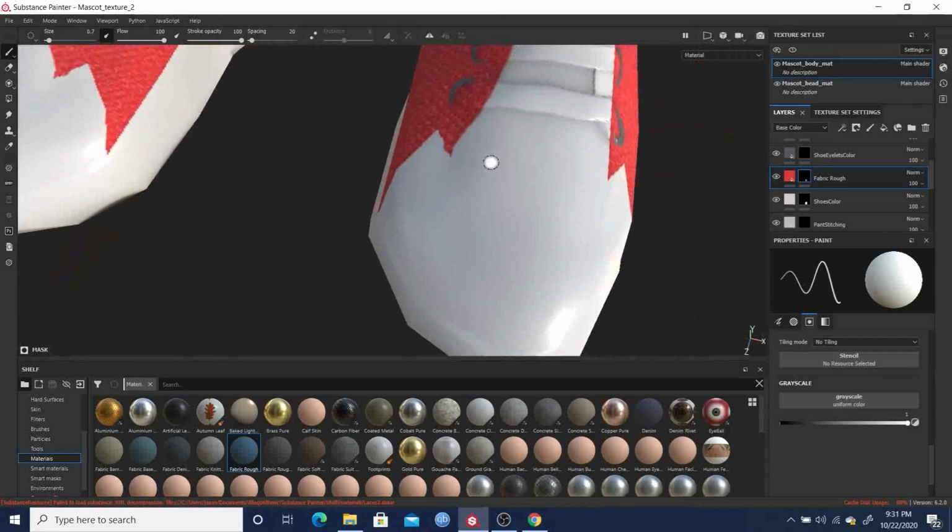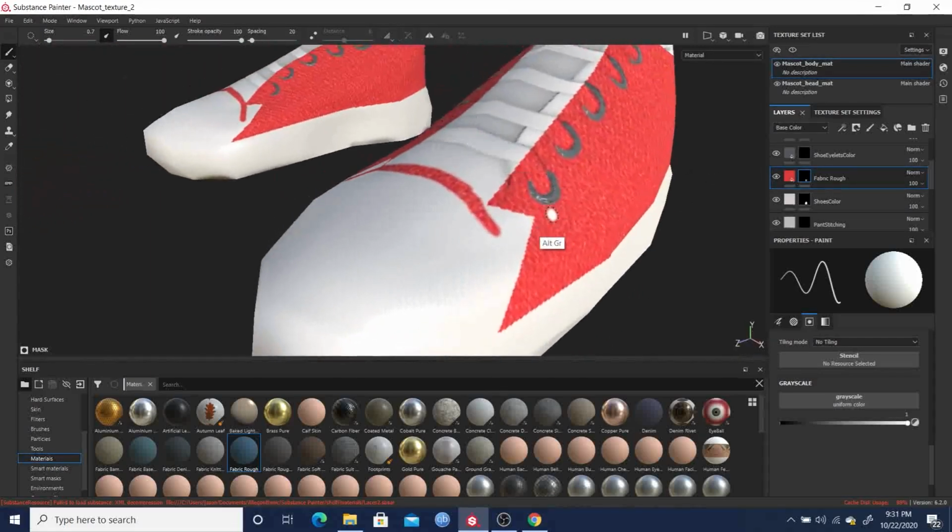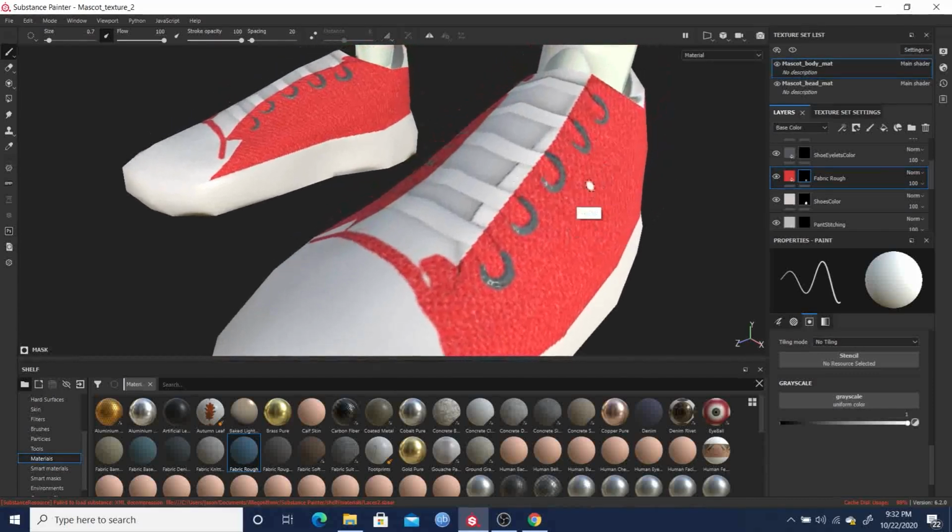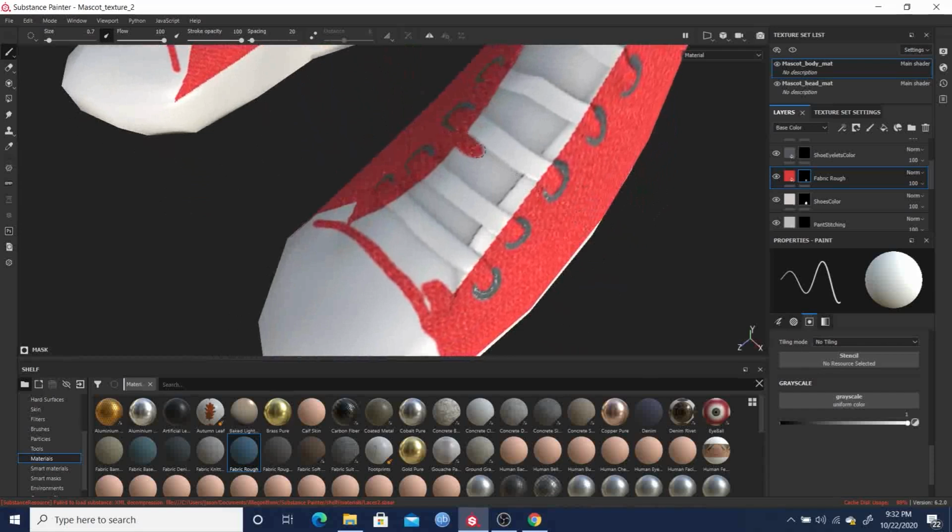So I'm thinking it's going to go more along the lines like this. So just coloring this in. Just come down like that. And here we can color underneath here. And here we're going to have to color in here. We'll make a new layer for the laces.